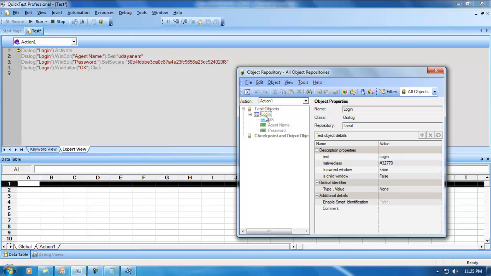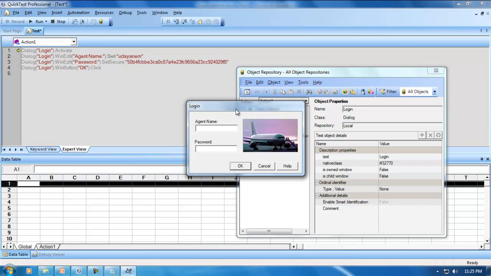So it finds this login object. Whatever the properties it has configured, like this is the learned description, right? With this learned description, it finds the exact object match that is displayed in the application.